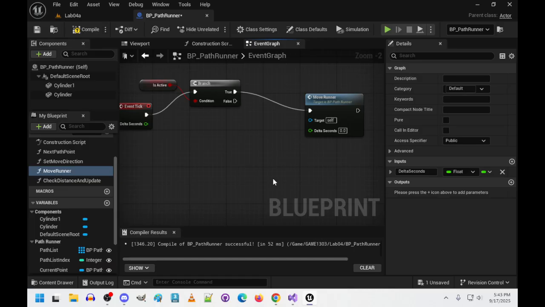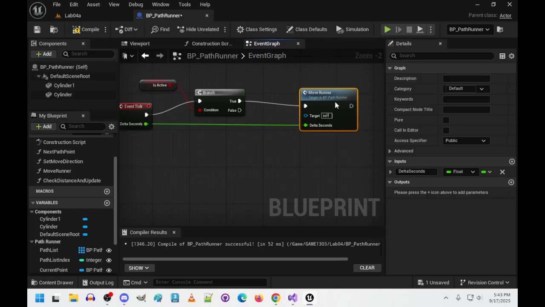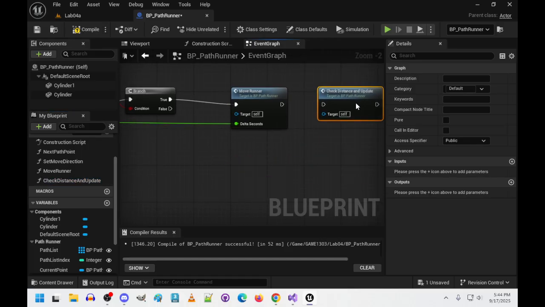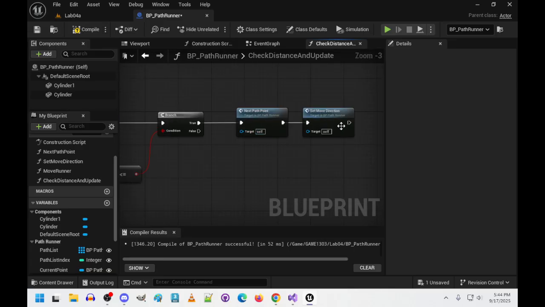If that's true, then we'll plug in the delta seconds, and that's going to be our, let's see, we just do one tick. We check if it is true, we call the move runner function, and then we call the check distance and update function. Again, this only operates if we are within range, and it calls next path. And that's all that we need to do to set this up and get it going.